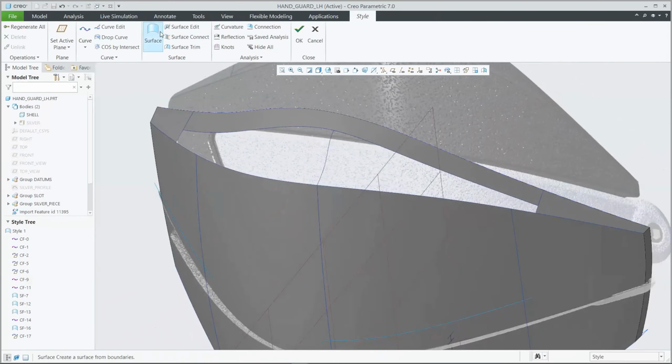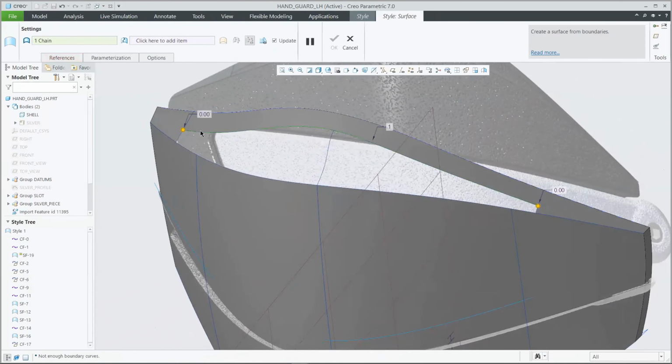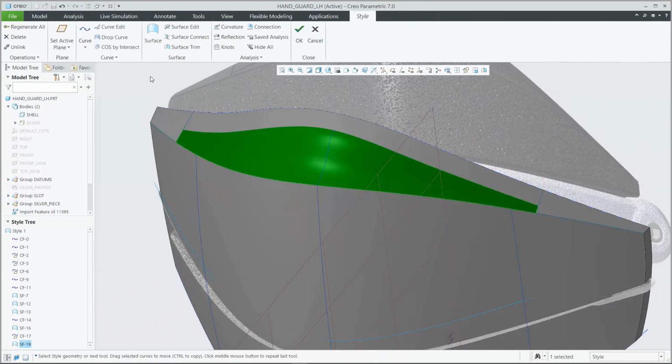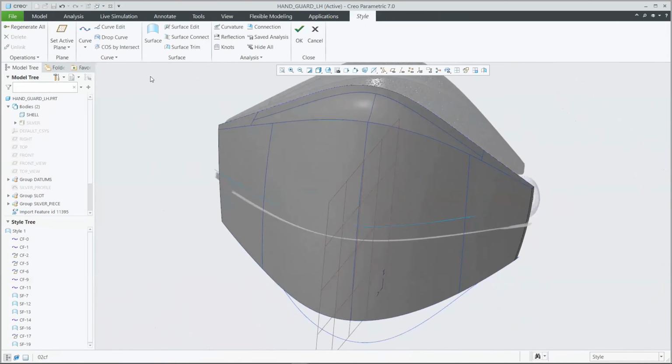So now that we have that control curve set, we're ready to go ahead and create our second surface here across the top. And we can, again, set how we want that to be tangent to those other surfaces on the edge and add that control line in. And now we've got our top surface with that nice little shape to it.